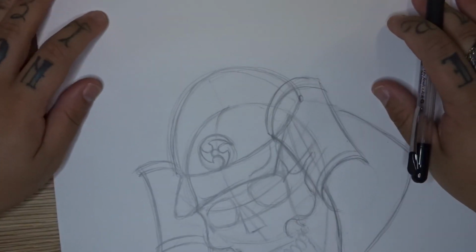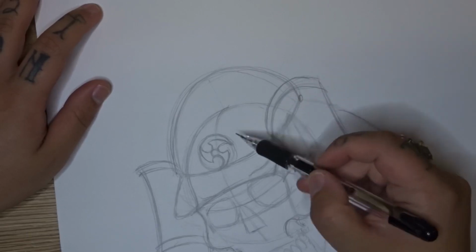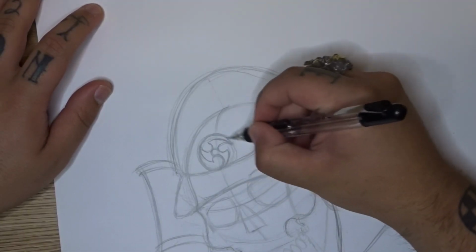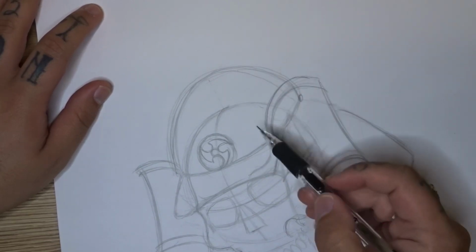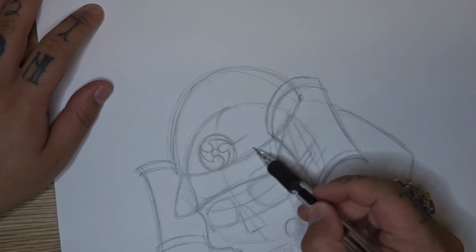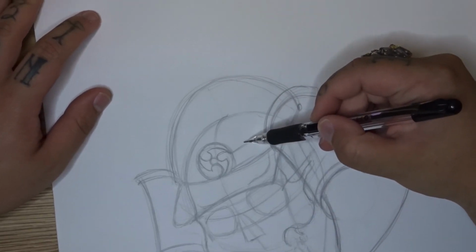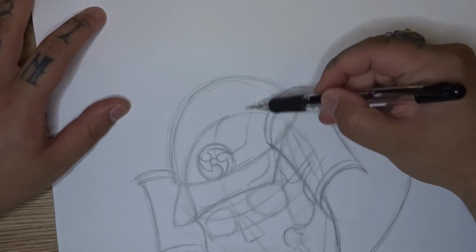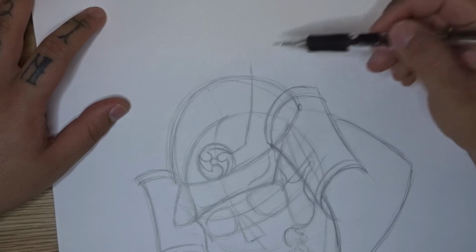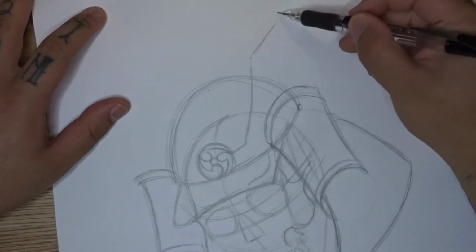Okay, last thing we're going to put in at the top of this helmet here is some horns. I'm not sure what else they're called. Maybe there's a proper name for them. There's obviously a Japanese name for them. Basically, we're going to come out from that center symbol that we just did to one side. And then we're going to sweep up fairly sharply, just above the top of our helmet line here. And then bring another line out like that.